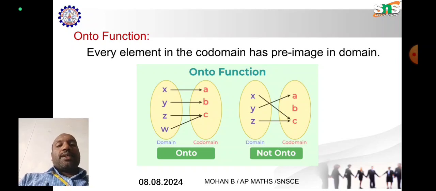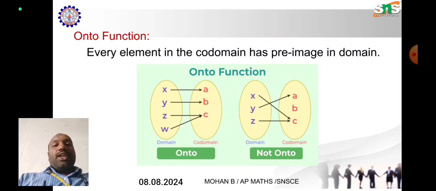And then we have to note that whatever values are on the left hand side, all the values on the right hand side must also be assigned. That is the very important thing.